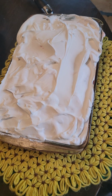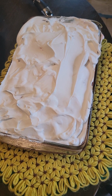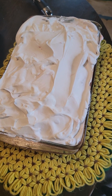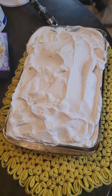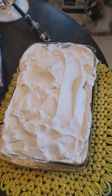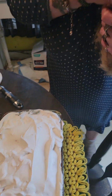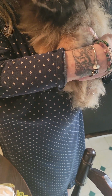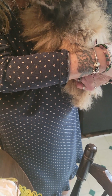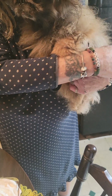Now I'm going to get Presley. And I'll probably get bit. Come here, buddy. Oh, I know. I know. Here's the boy. Here's the bad boy himself. Say hi, everybody. You're not going to bite me today? Well, that's so sweet. That's very sweet.